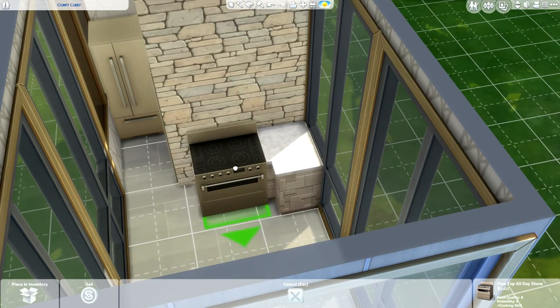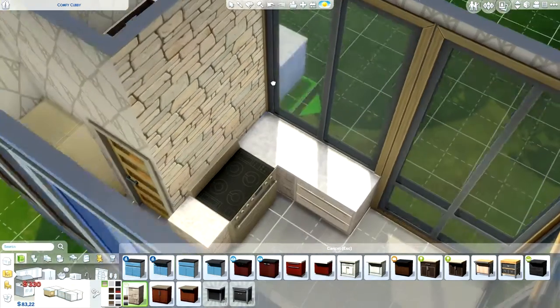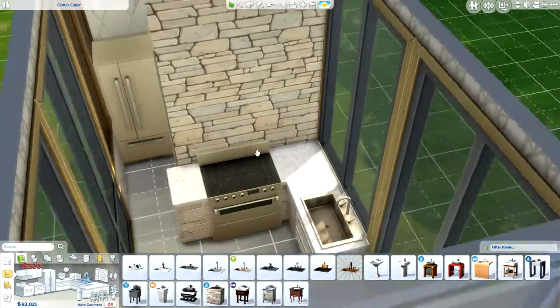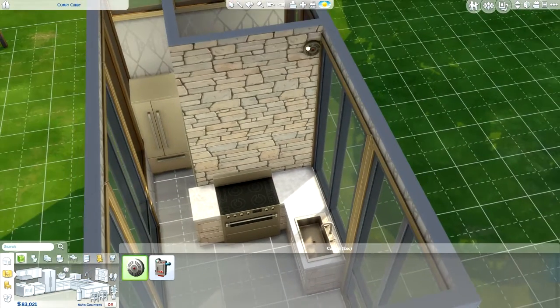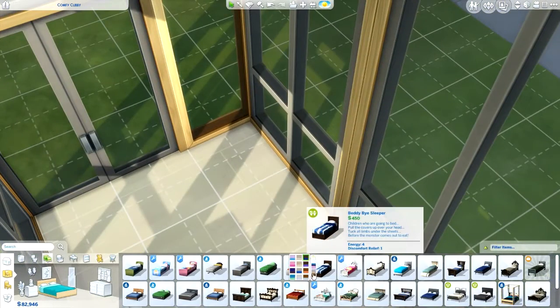And I did playtest every object. Everything works. Your sim can get around it. I would strongly urge you to not put more than one sim in this house though, because it is super tiny, very teeny tiny. And yeah, this kitchen, it works. The counter space is enough for them to cook on.